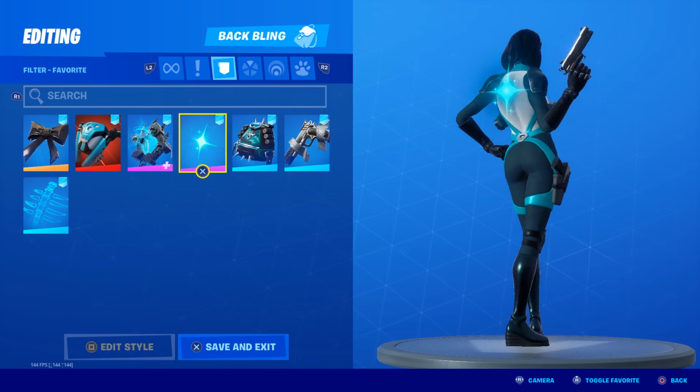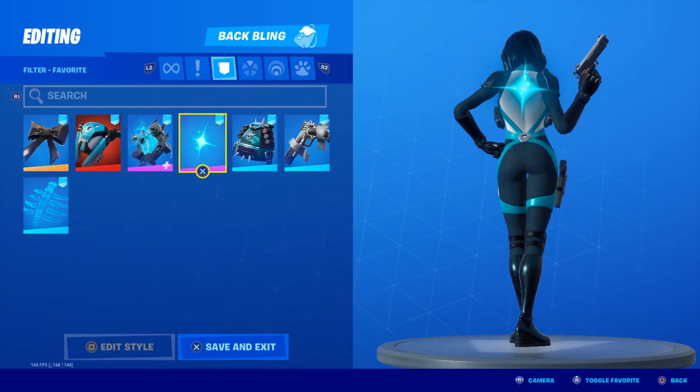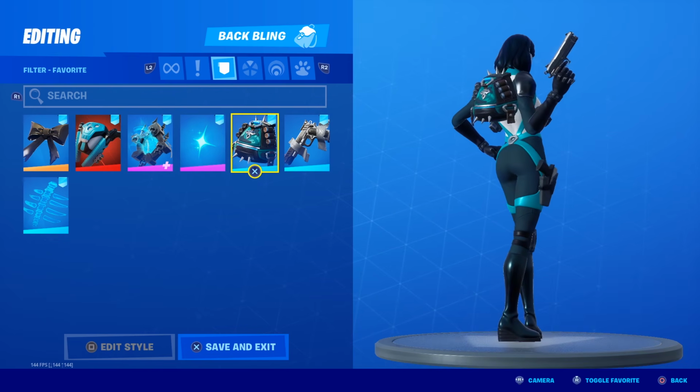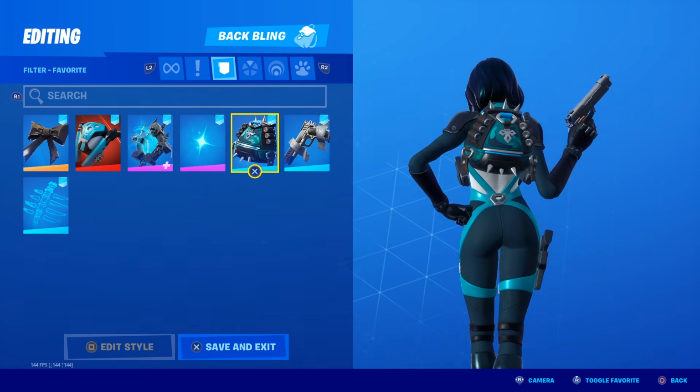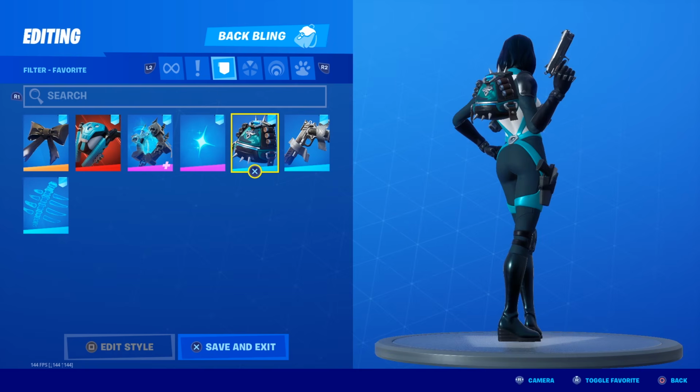Shining Star is very, very clean. It's not bulky. It kind of breaks up all the white back there. That's my favorite one with Domino. We have the dry bag, which kind of matches the vibe. It's a little aggressive with the spikes. Doesn't really match the theme of her smooth outfit, but it's okay.